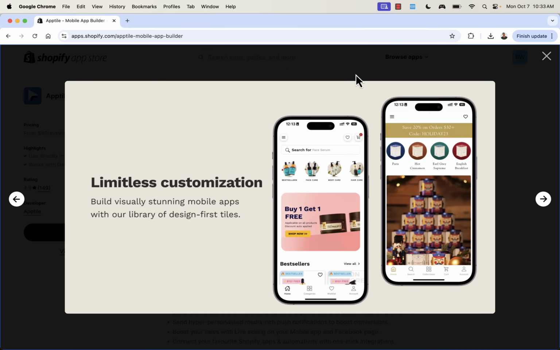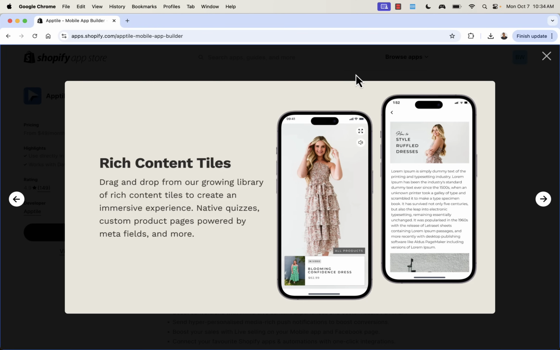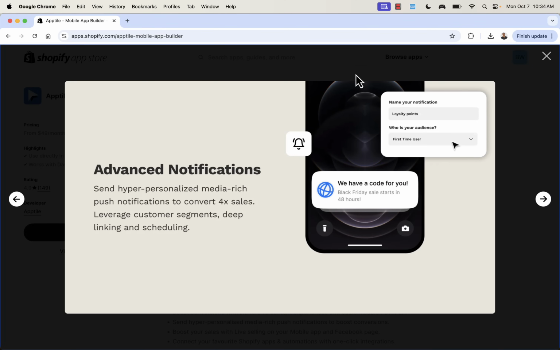It's really powerful. There are over 500 customers using this app, 150 plus reviews, and it's really a mix of all different types of brands selling different types of product. It doesn't matter what you're selling, you'll be able to customize and use Apptile to build an app that's going to immediately suit your needs. 400 plus brands in industries like retail, beauty, apparel, a lot of things where a lot of you students that are following me are exactly in there, right? So advanced notifications as well, which is really cool.